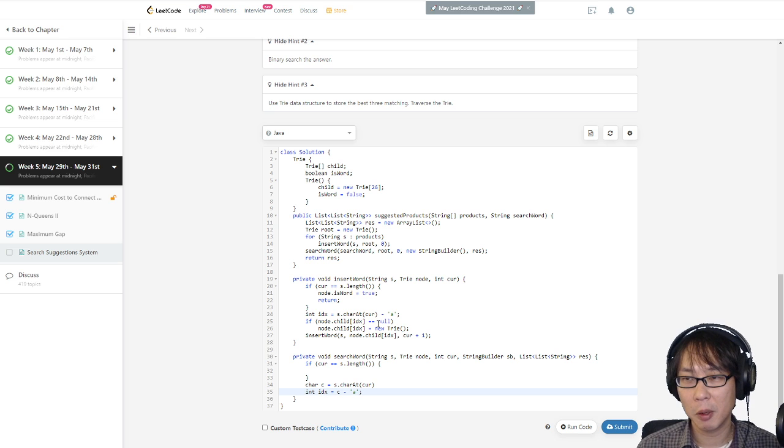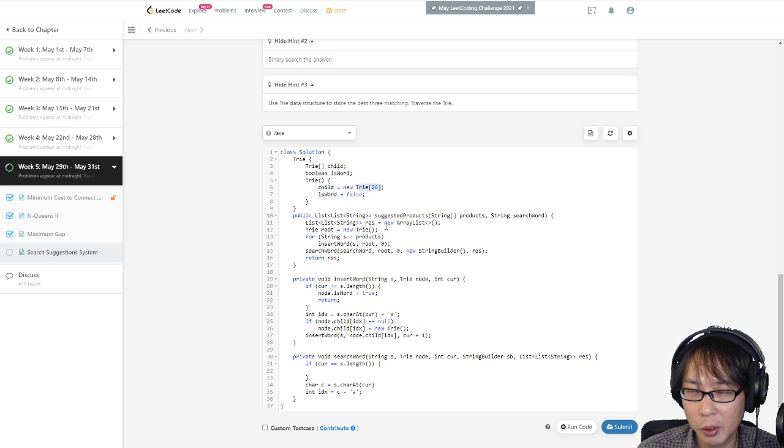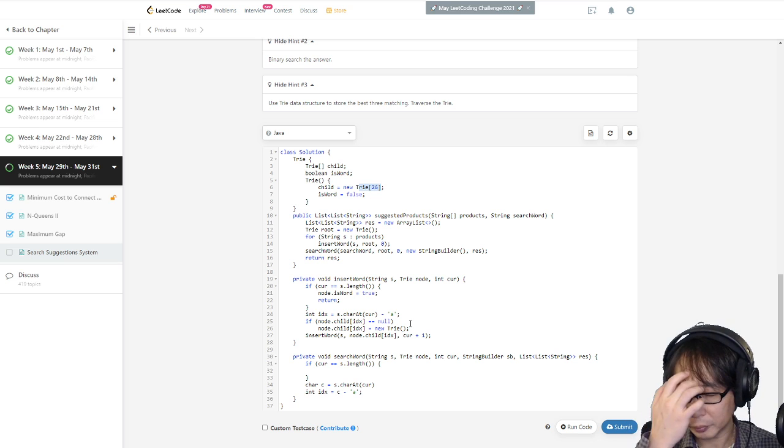No, but because you use a trie, you don't need to actually sort it. But if you are using startswith, then you need to sort it first, right? But with a trie, you don't need to sort it, because it will be naturally sorted if I use a 26-way trie.